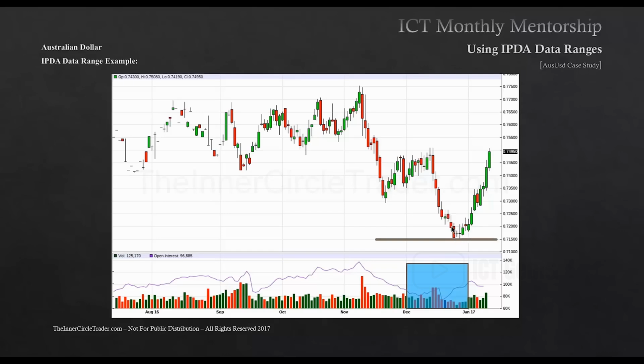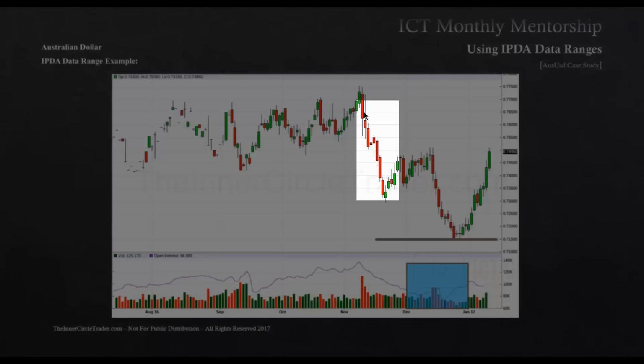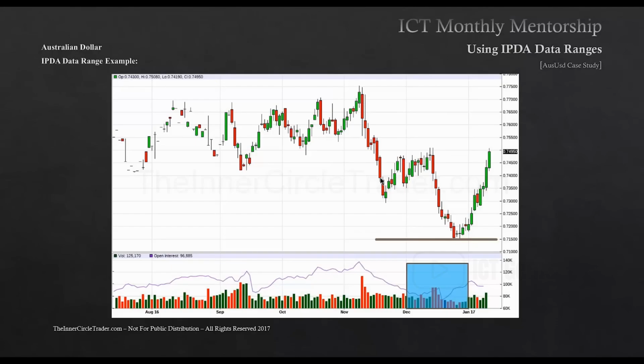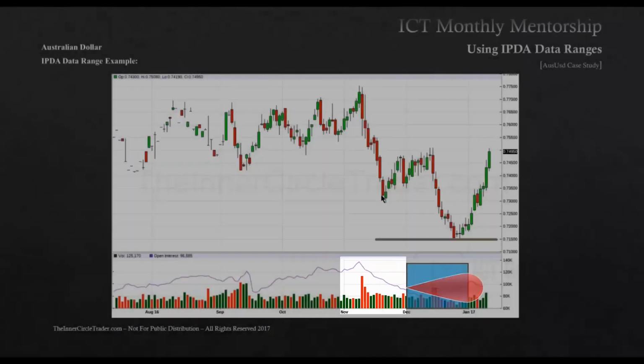As price hit it, this purple line in here, I want you to look at what was going on. As price was dropping down, all through this market structure shift in November, what's happening here? Yes, price is repricing, going lower. It's allowing bank level traders to be short and capitalize on that move. But also, open interest is also declining. Why is that happening? Why is open interest declining when this move's dropping down?